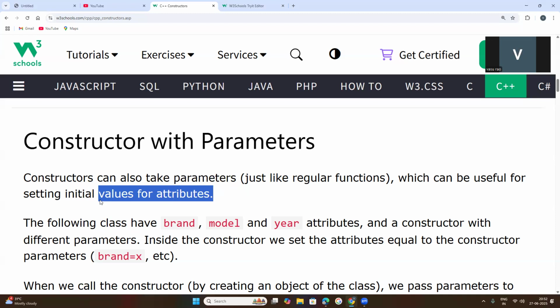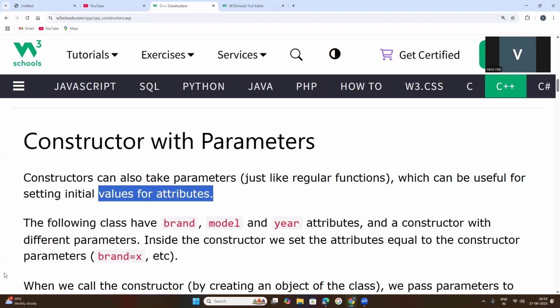But attributes are declared inside of a class, and parameters are passed to a function, method, or constructor, which is a special method. Whenever that method is called, whenever an object is created, at that moment we need to pass the values as arguments. That is very important.